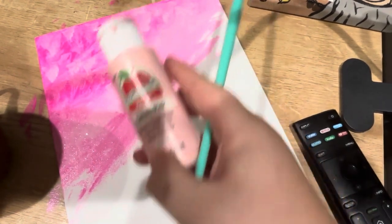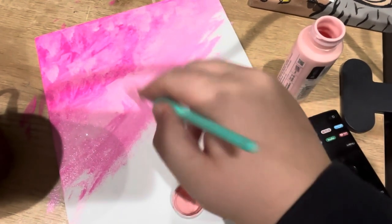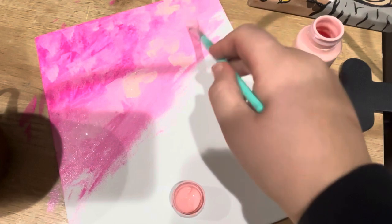And then to really give it some depth, we're going to go in with a lighter pink. This is Cameo Pink, and I'm going to take that and go back in to create even more highlights of the clouds.